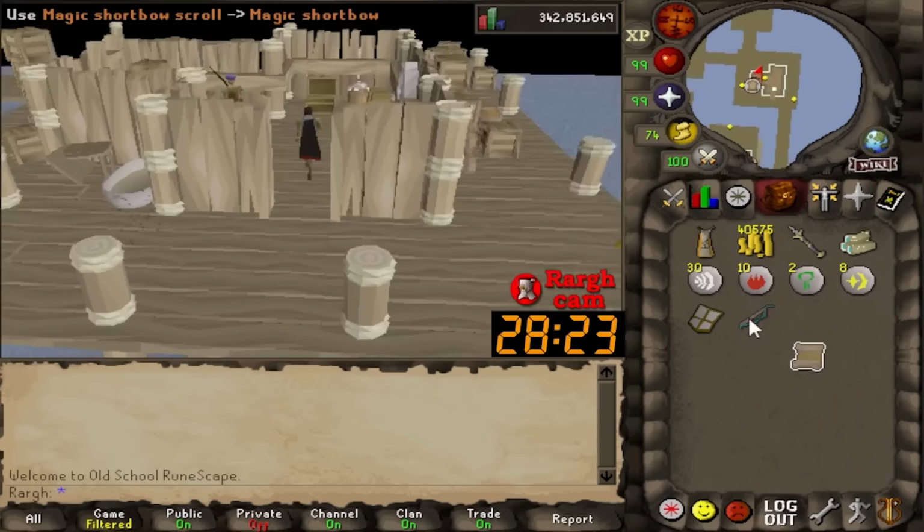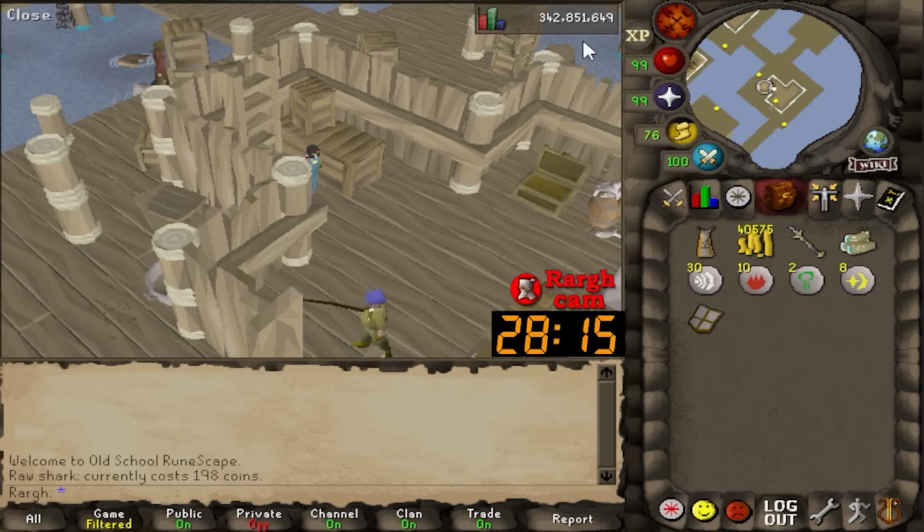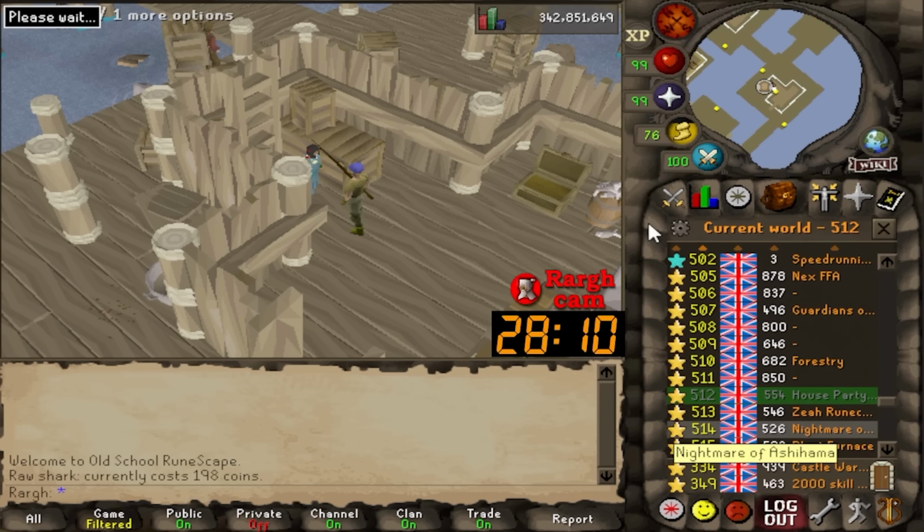I cannot believe we got an imbued clue scroll. And yeah, we're going to have to do 2 trips anyway because I know I'm going to burn some. So it's not really a hindrance that I have stuff in my inventory. But let's do this real quick.